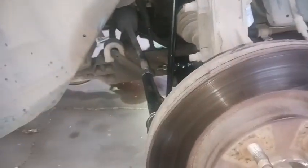So, like I said, still got to do the inner tie rods. I'm not going to do them right now. I'm about to get the rear end up in the air and get it on jack stands so I can get the rear wheels off. So I can go ahead and do the rear trailing arms, and then we're going to bleed the brakes, all 4. So I need it on all 4 jack stands, all 4 wheels off to get to all the bleeders. So that's the next step. So I'm about to get the 07 off of jack stands so I can get the rear of the 06 on jack stands, and then I'll give you guys another update.